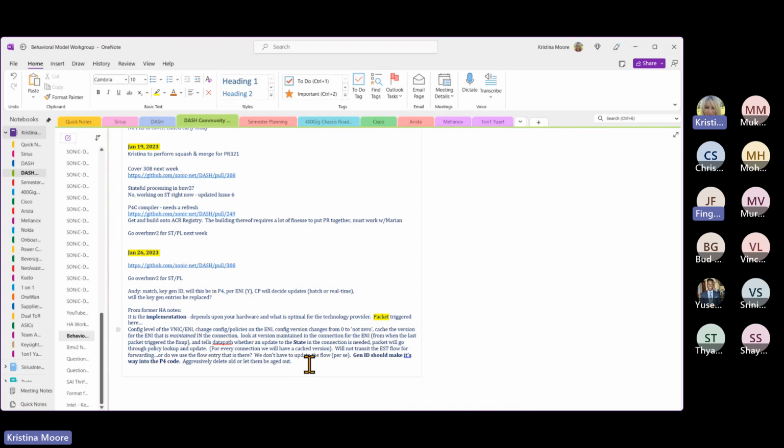So if somebody said, I've got so much table space in my flow table in my implementation, I'll just let them be aged out gradually over time, I don't think anybody's going to notice unless you run out of table entries and that affects your table space scaling limit. That's when you'd notice. But if somebody aggressively deleted them, that would give them more breathing room for table space. It wouldn't affect the data. It would only affect the maximum flow scale limitations you could reach. And would you have to track that final FIN or whatever? Yeah, then there's that too. You know what I mean? Yep. Okay. That answers all my questions on that.